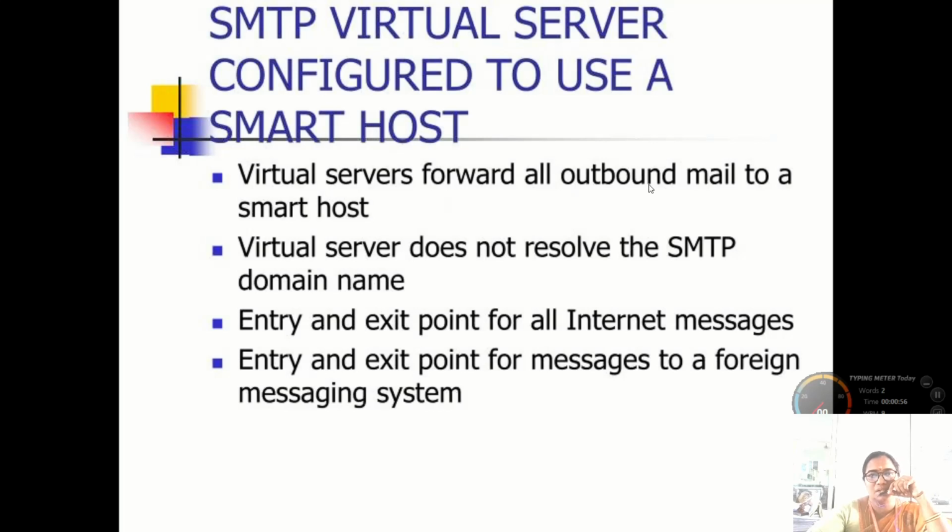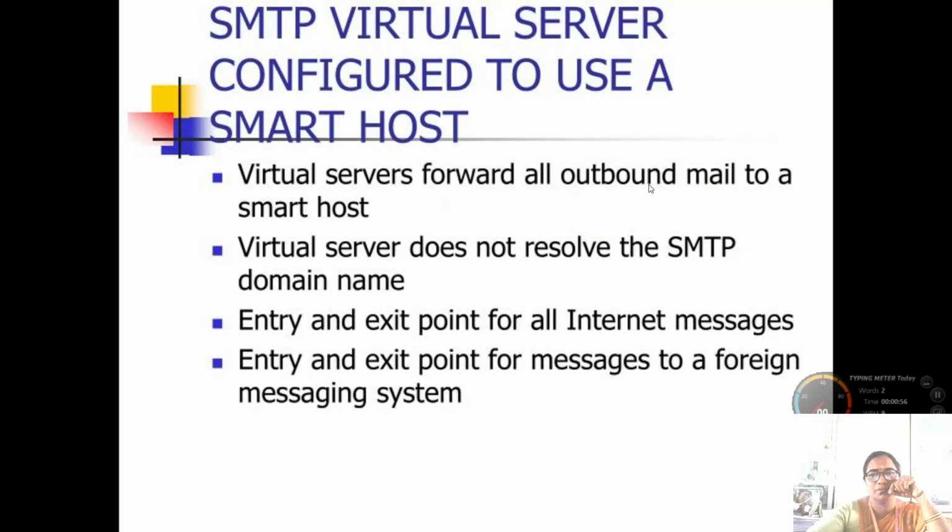An SMTP virtual server configured to use a smart host. Virtual servers forward all outbound mail to a smart host. The virtual server does not resolve the SMTP domain name.